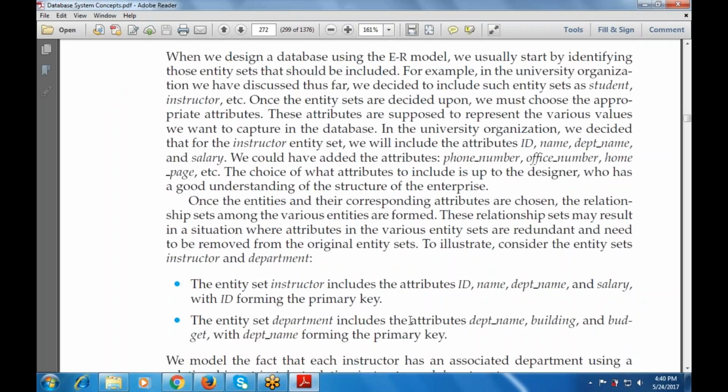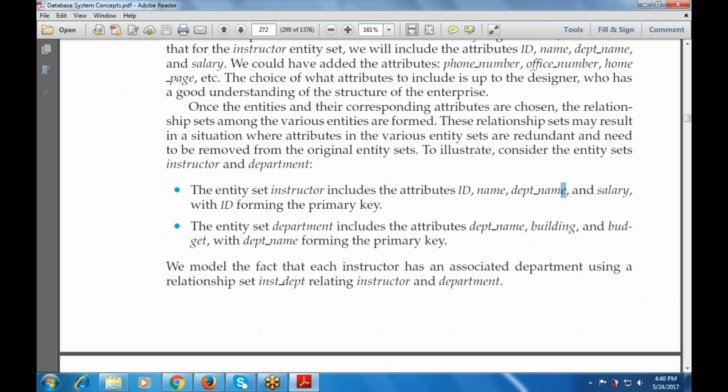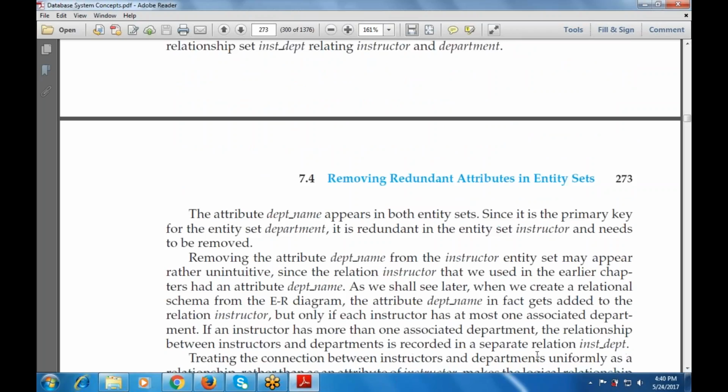The entity set instructor includes the attributes ID, name, department name, and salary, with ID forming the primary key. An entity set department includes the attributes department name, building, and budget, with the department name forming the primary key. And that is used with the relationship instructor department, which relates the instructors and the department. And since it is a primary key for the entity set department, it is redundant in the entity set instructor and needs to be removed.